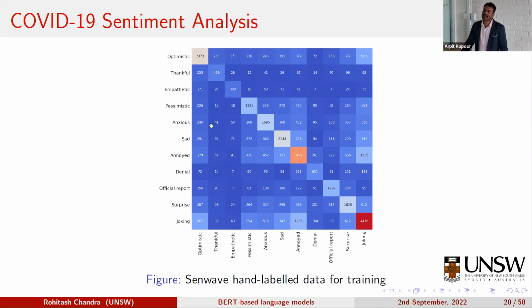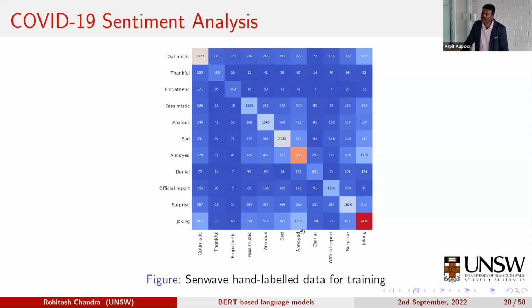And the SemEval data set, we analyzed the training data set, trying to understand how things are there. You see that we have optimistic, and this is human labeled. Experts have labeled this data set. Here we are just looking at the tweets that have two sentiments expressed at once. So you have optimistic and joking, and joking is expressed quite heavily with optimistic. Then you have thankful, optimistic and surprised, and thankful. Then you also have optimistic and pessimistic, which is a difficult one to decipher. And for the joking, you have optimistic, thankful.